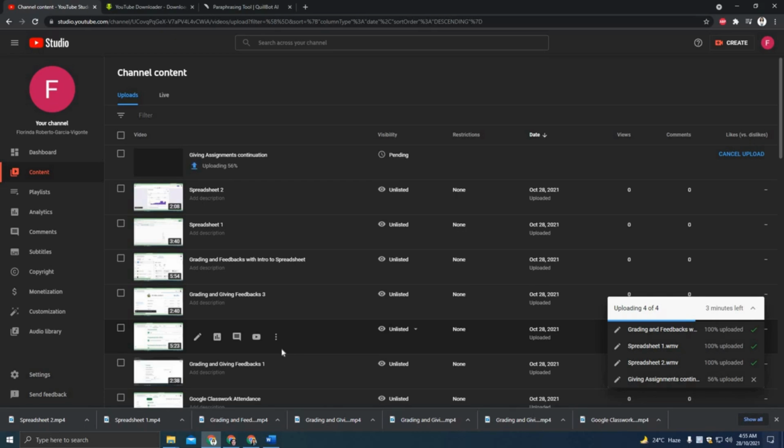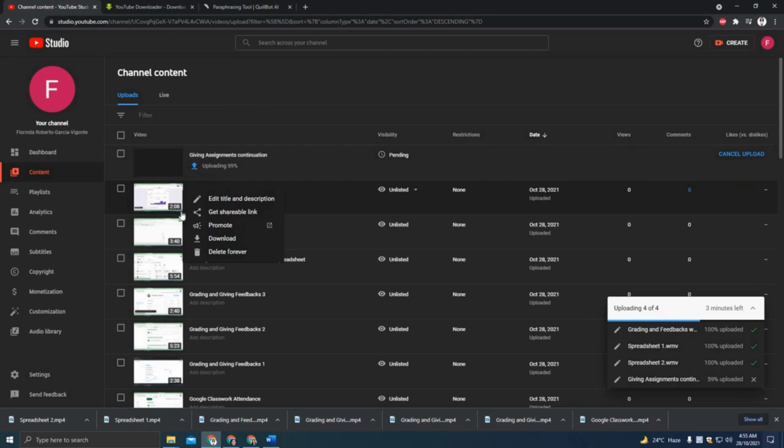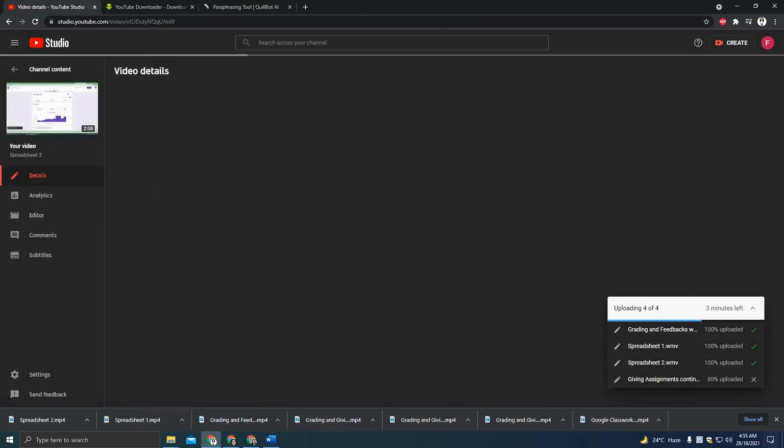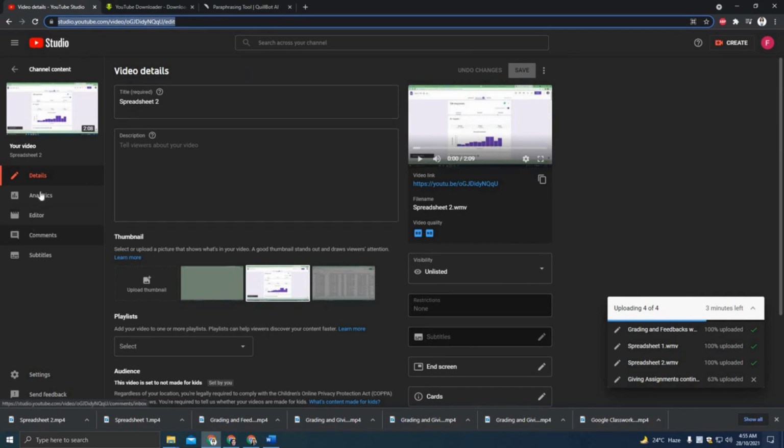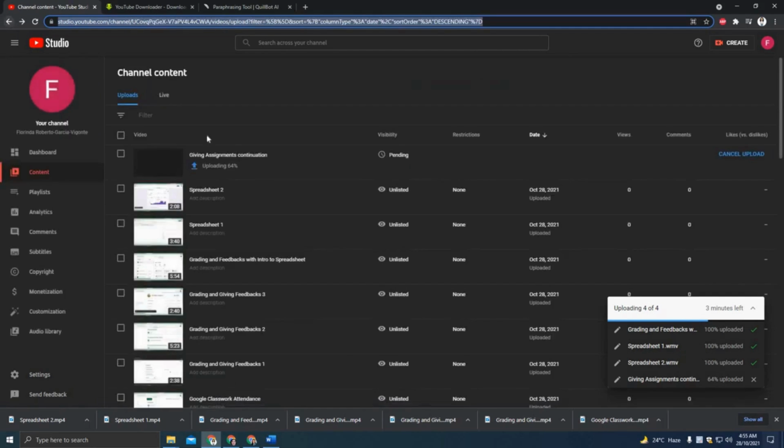So, I think I have demonstrated it a while back. Maybe from these 3 dots, you get the shareable link. Pwede rin naman, pag ipinlay nyo siya, di ba? You have the URL, Control-C, copy, and then Control-V kung kanino nyo man isesend. So, that's the reason why yung aking mga lecture video is being saved in YouTube.